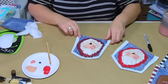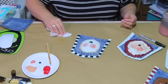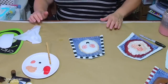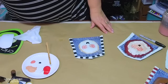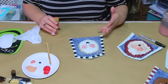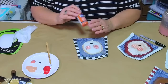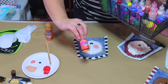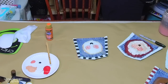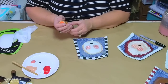All right. So while these are drying, let's go ahead and get his nose. There are two ways that I make noses for my sweet snowman. Sometimes it depends on whether I'm using wood or something more fabric like this. I'll use just my paintbrush, or I will use puffy paint, like craft paint that you can get in the craft store. It has a little nozzle and you can just squiggle on a little puffy paint. That's an idea. My purpose is just to share some ideas with you guys today.